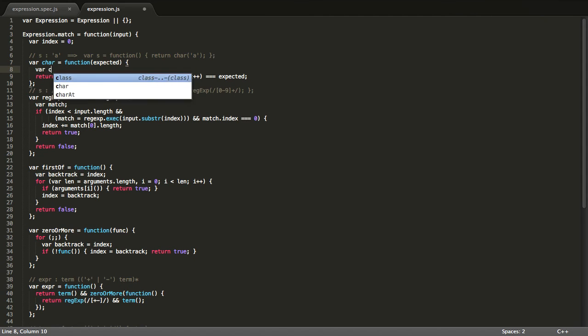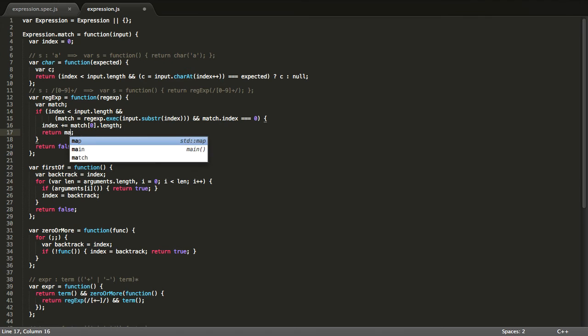We want our char function to return the matched char. So we save the matched character here, and if this is true, we return the matched char. Otherwise, we return null.